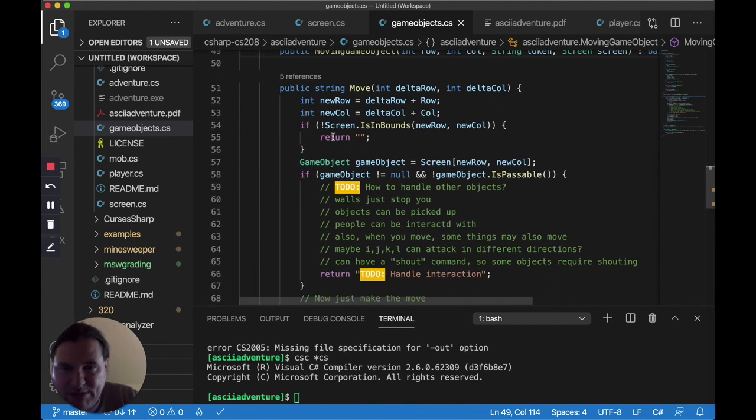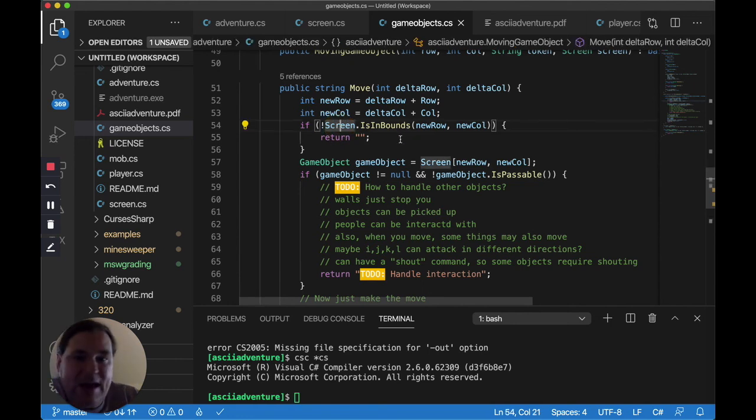So basically what I'm saying is, and again, this is a property access, using the get of that screen to get our screen. If the new row and new column is not in bounds, just immediately return an empty string, right? So I tried to move to some place that wasn't in bounds, typically off the screen. Just go ahead and end this method and return. I could have made this void and just done a return without the double quotes here. I don't think I actually return a string that's very useful here.